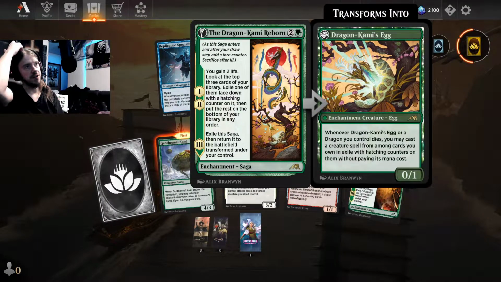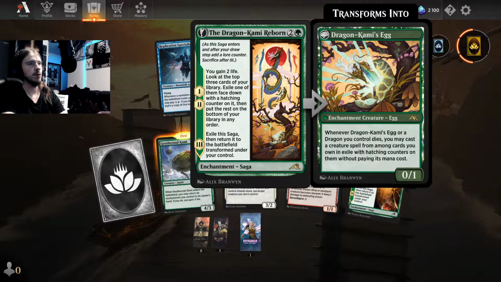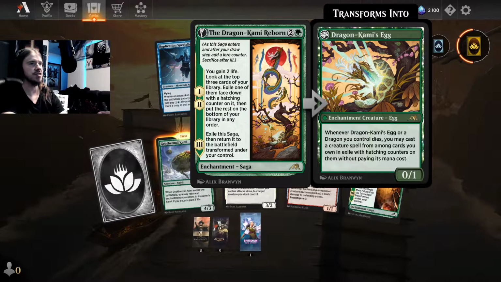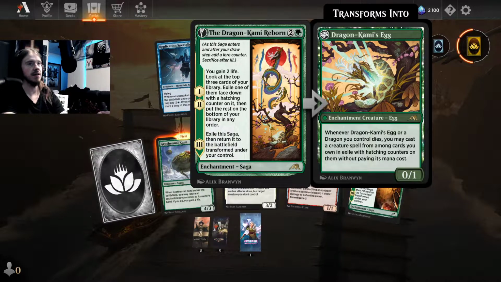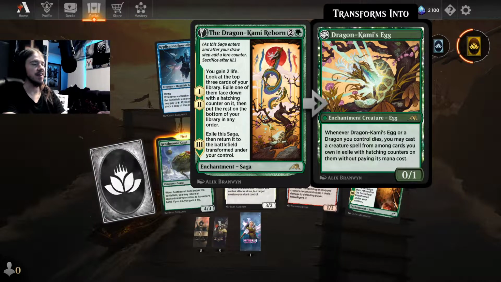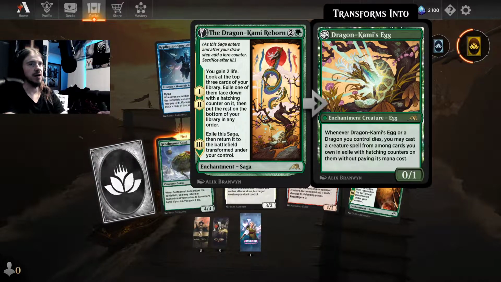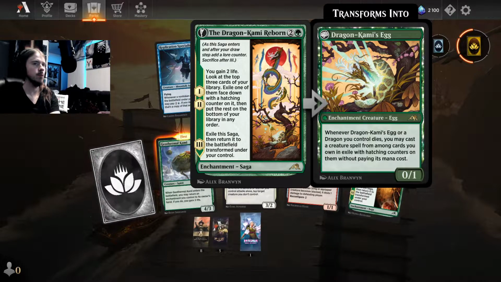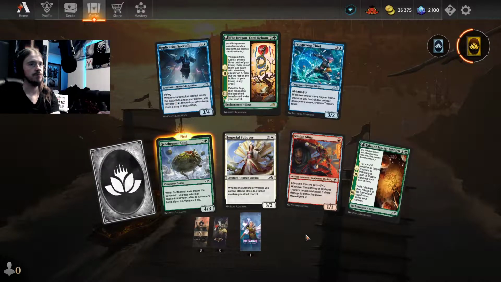the rare, the Dragon Kami Reborn, green saga for 3 mana. Step 1, you gain 2 life, look at the top 3 cards of your library. Exile one of them face down with a hatching counter on it. Then put the rest on the bottom of your library in any order. Step 2 is the same thing. And step 3 transforms into Dragon Kami's Egg. Enchantment creature, Egg. Whenever Dragon Kami's Egg or a dragon you control dies, you may cast a creature spell from among cards you own in exile with hatching counters on them without paying its mana cost. 0 and 1 creature. Okie dokie.